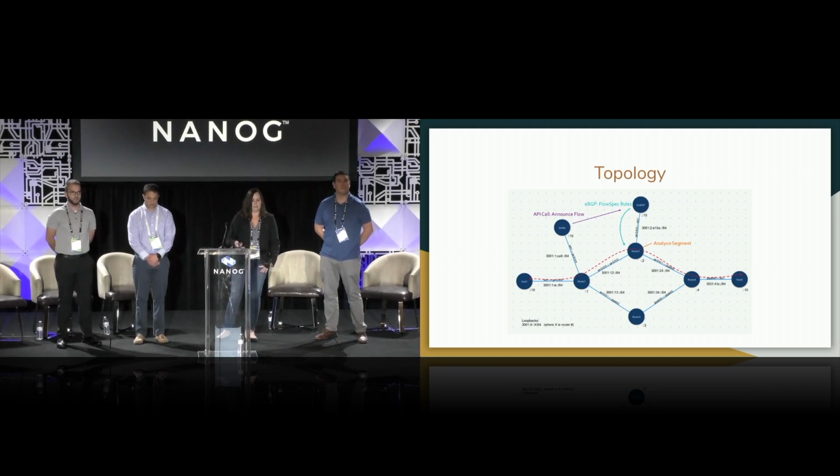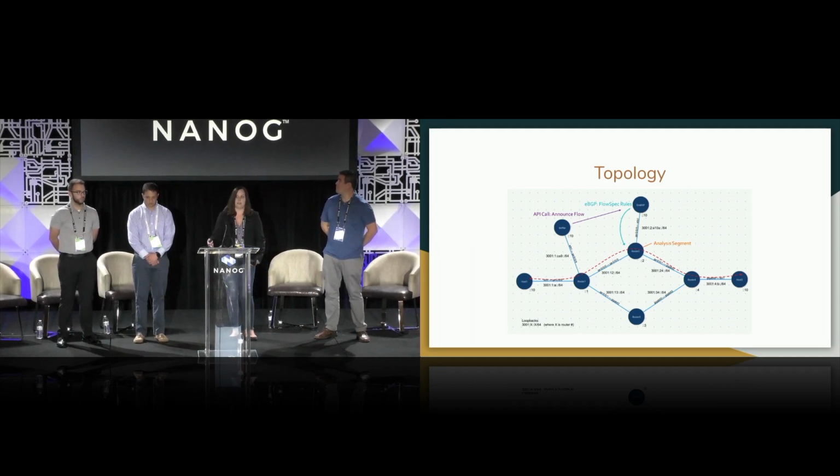We had a sniffer attached to router 1 that was using Scapy to detect traffic coming through that link. It had some rules set that if it detected a certain number of retransmits, it would forward some rules to ExaBGP over an HTTP API. And that ExaBGP rule would reroute traffic through router 2 into what we called our analysis segment, where there might be other tools hosted that could then analyze that traffic further, look for trends, et cetera.